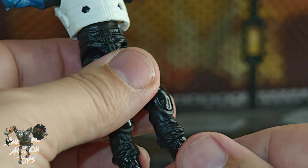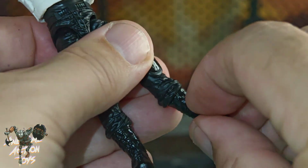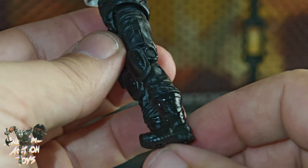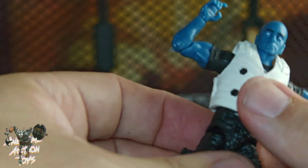Then there's no boot turn. We do get that hip twist, like I said, but you do get a swivel. You get a decent tippy toe, and you get a small, I'll say 2 small dorsiflexion. He's slightly more than that.